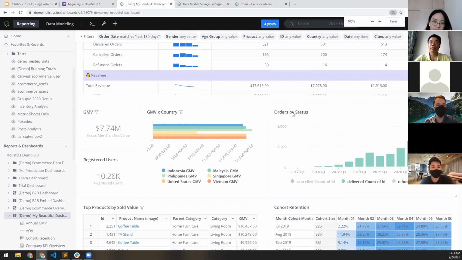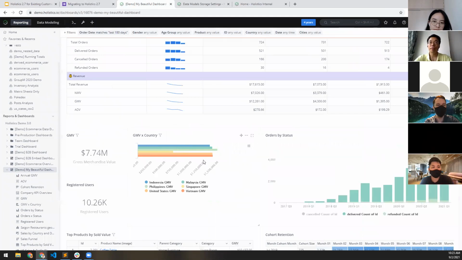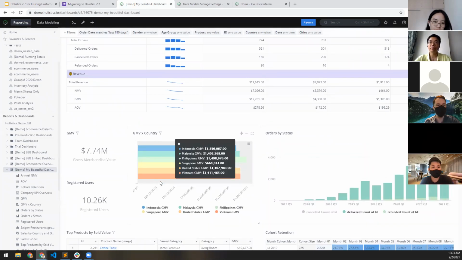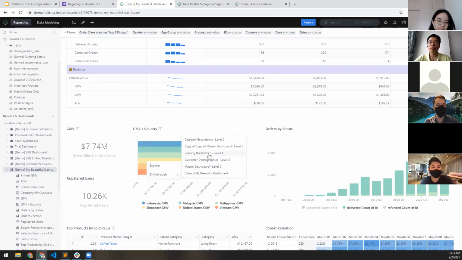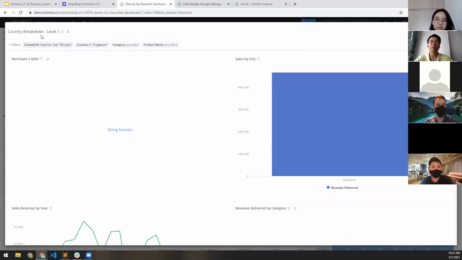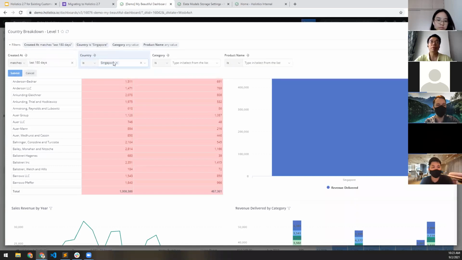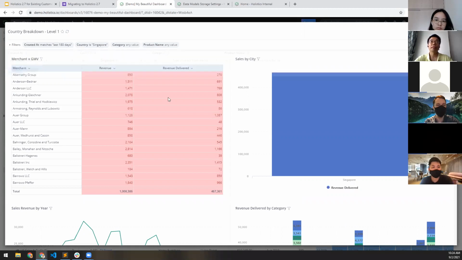Now, if you look at this data field on the sales by country that you see here, if I want to know the breakdown of, say, Singapore sales, right now I have my sales by different country. I'll right click on the color legend that shows the Singapore color, go to drill through, and I can go onto here to the level 1 breakdown. What we do is we pass the value that you right click on, which is Singapore, and push it as a parameter into a new dashboard filter. So you can see that this is a breakdown of all the Singapore users.